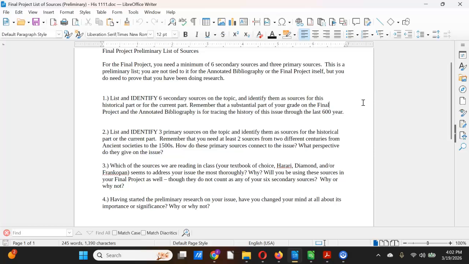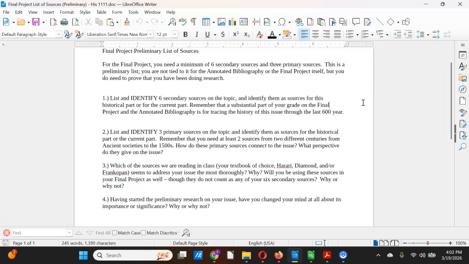If you got low scores on this, it's because you didn't look at what I said to you on your final project proposal, or you didn't do what you were supposed to do with the instructions for the list of preliminary sources. The grade for the list of preliminary sources was out of 10. It counts as extra credit.